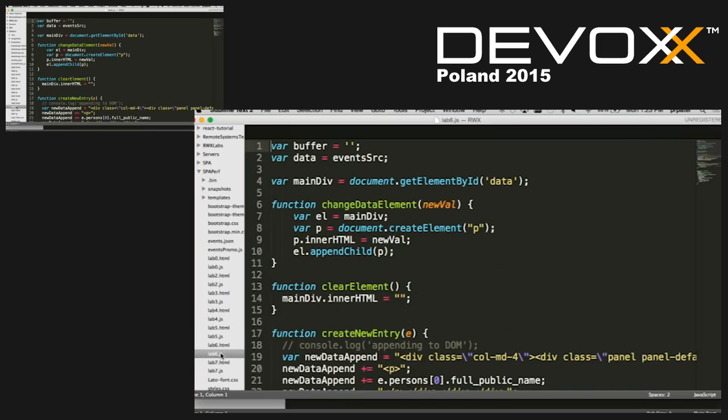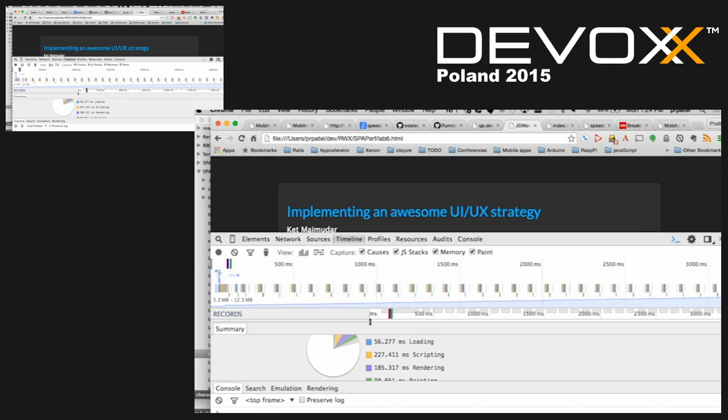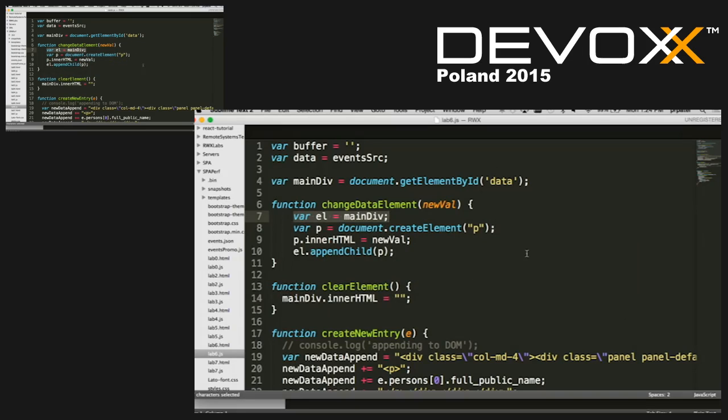So you might think, hey, let's go ahead and cache that. Instead of grabbing it every time, let's just do this once, okay? And then we're also going to clear the element in between, just to make sure as we add stuff to it. But what we've done in this case is because we don't release this main div here, and we're doing an assignment inside of a function, if you look at the blue line here, i.e. the memory usage, you'll see that as we go from left to right, we never do a garbage collection. So what we've actually done by caching that node, that DOM element, and then not releasing it, is we've actually created a memory leak. Okay?